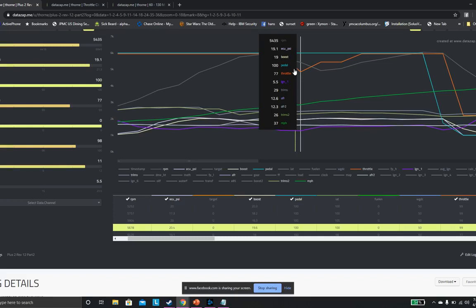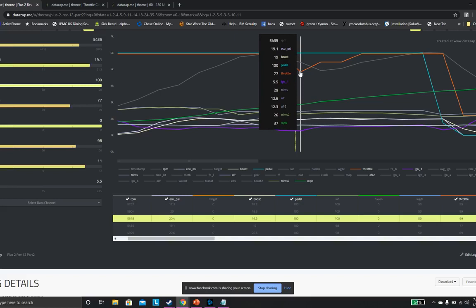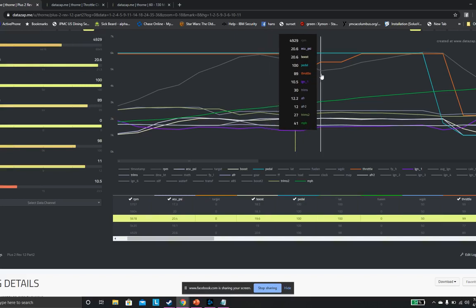So when I see timing getting pulled and throttle getting pulled, typically that tells me that the car is having a torque management issue, not a specific trim issue. So trims are 0, throttle's closing, timing's dropping at shift pretty hard.